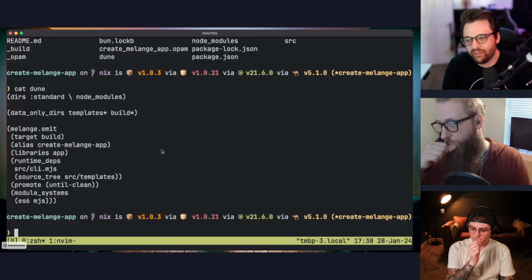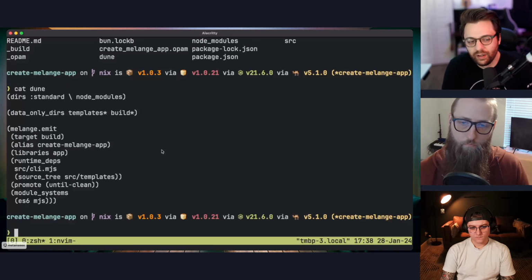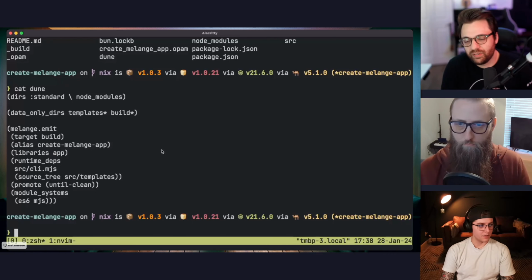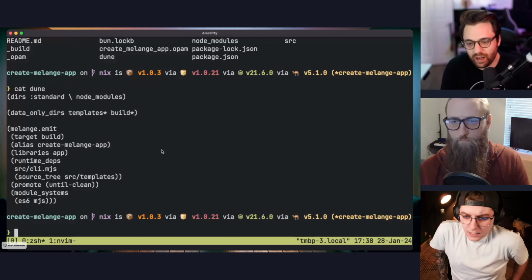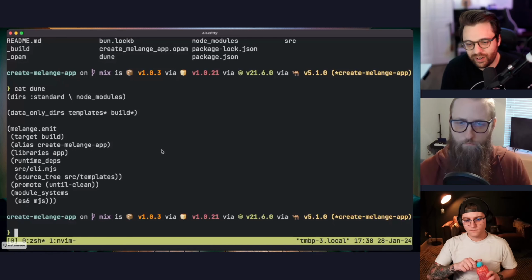Okay. So we have the consensus that this is an OCaml project and a Node.js project, right? So we just need Node, essentially, and Node packages and things like that. We'll need the OCaml stuff too, like Dune and OPAM. Well, yeah, maybe not OPAM. Outside of the OCaml stuff, probably just Bun or Node, one of them. Okay.